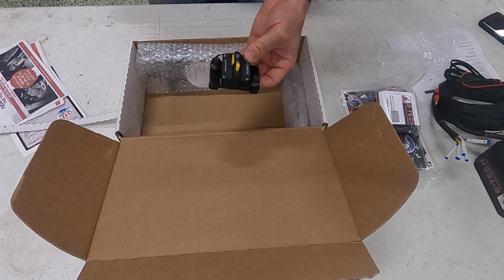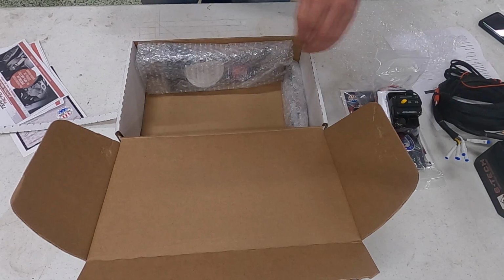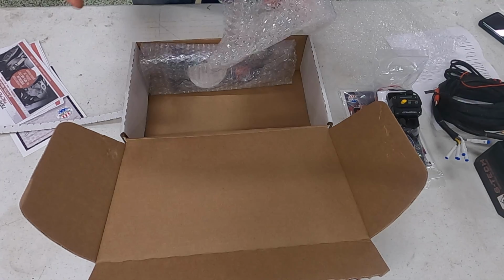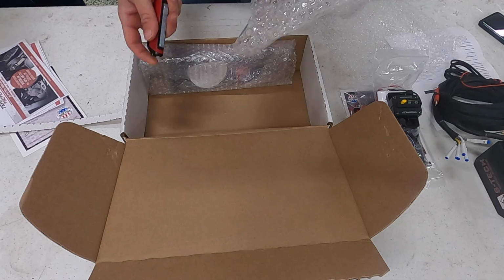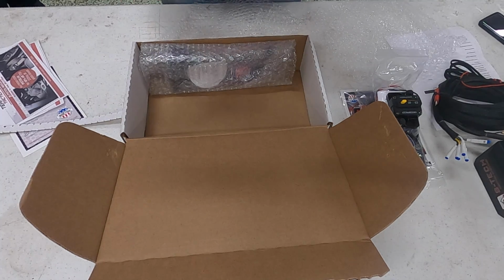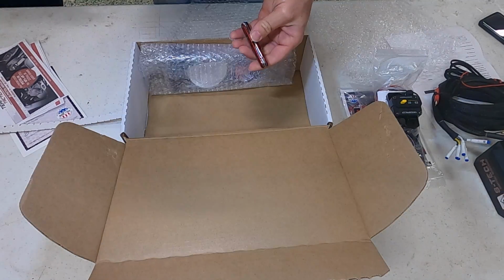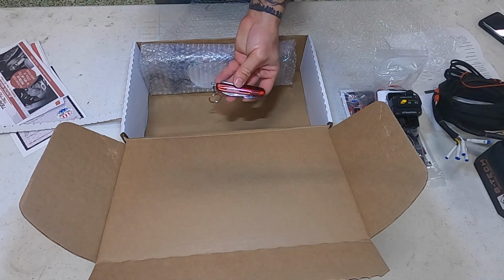Get that too. It's part of the system that you need. I would say you needed it. All right, that will probably come in handy whenever we're installing it. Oh, I don't have any batteries in it. How about this? A pen? A little promotional material, that's cool. Magnetic. Oh, look, hang on, right there. It does have batteries, boom. That's gonna be nice. That would actually be nice for the install and review video.